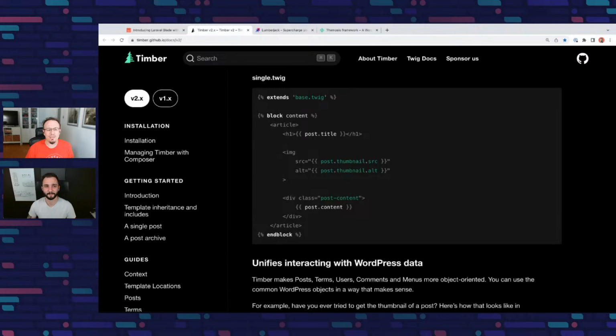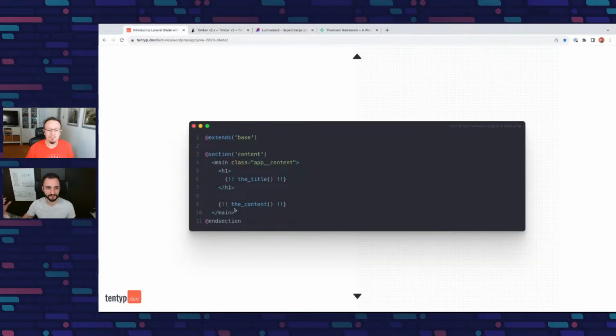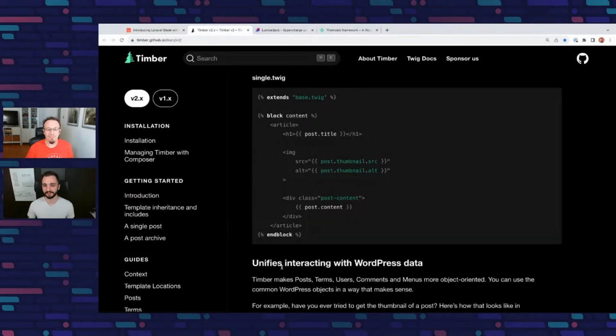But you see, it's so similar to what Przemek showed. Extend, you use the base template. Here we have this variable. Instead of section, we have block. And then we have the variables. Those curly braces are nothing else than echo. Yes, and as you can see here, in terms of the general idea, they look almost the same. Just the syntax is different, and that's the great point about template engines, that they look similar no matter which template engine we use.